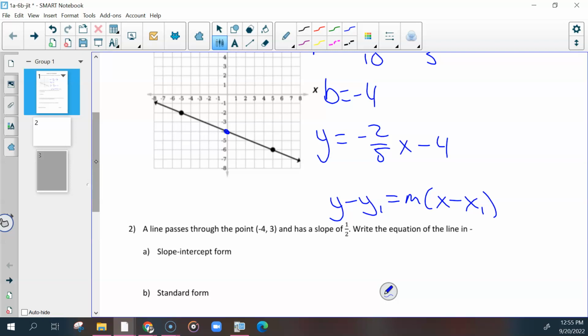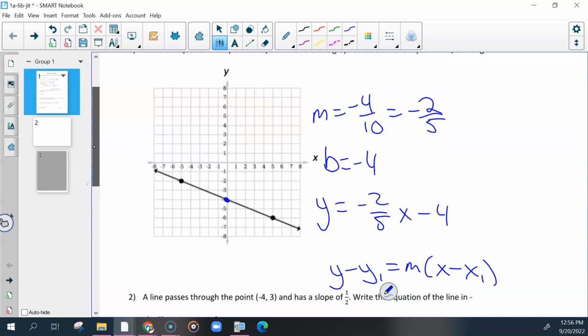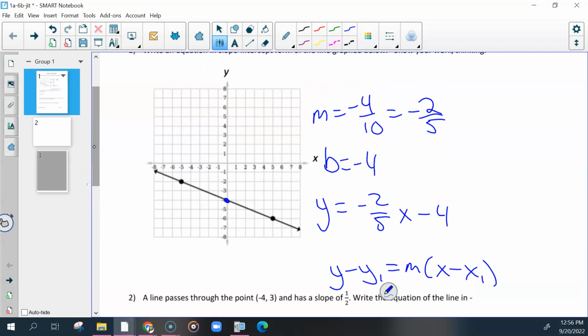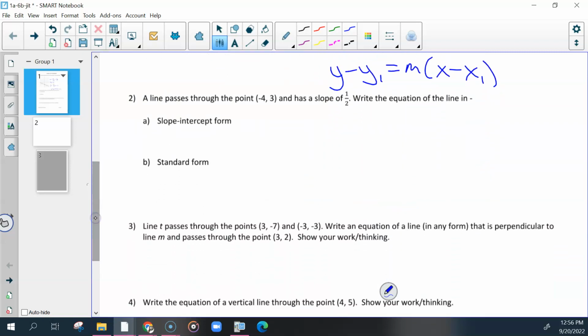For this, you need to know all the formulas. M is your slope. Oh, what is it actually? -2/5. Okay. So if we're using our point-slope formula for this, we have x1, we have y1, we have m. We would put each of these in this y minus. Our y1 would be 3. Our slope would be 1/2. X minus our x1 would be a -4.